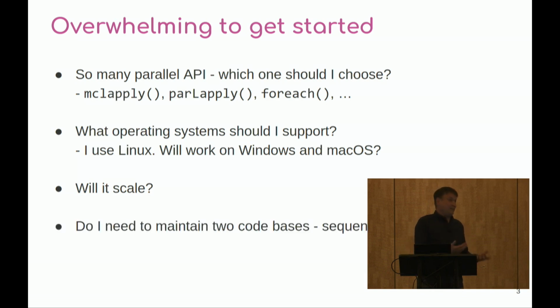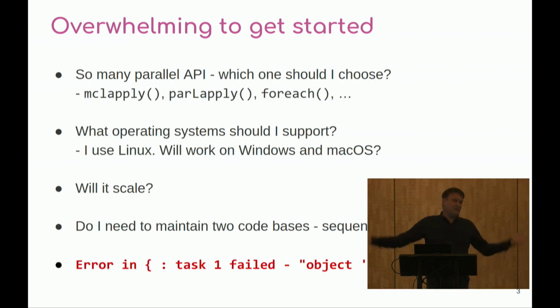And do I need to maintain several code bases? We already saw that example in the previous talk, where typically people have sequential code, and by adding support for parallel code, it's very common to see, if not parallel, run the sequential, or run some parallel version of it. So now you have 2 code bases you have to maintain. You have to figure out test coverage for those, and twice the risk for bugs, basically. So questions like this you have. And then when you tried everything, you might actually end up with everything working for you, and then there is some user who says, it didn't work for me, because some global variable wasn't handled.